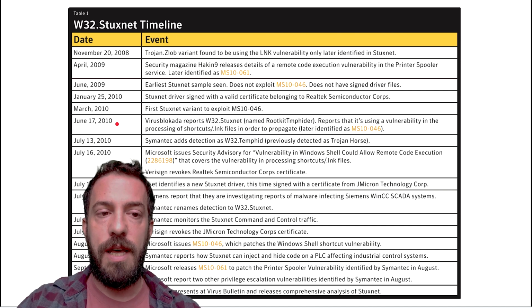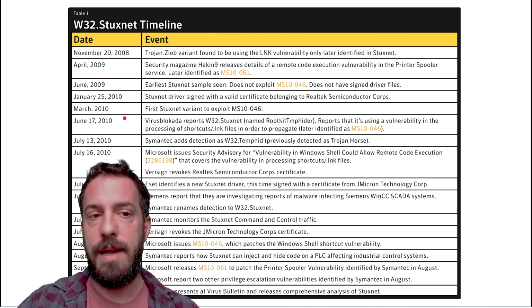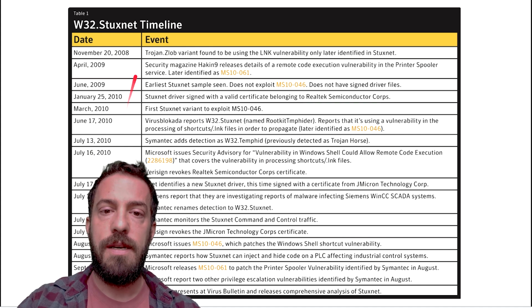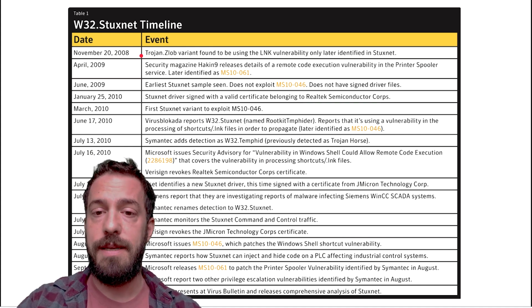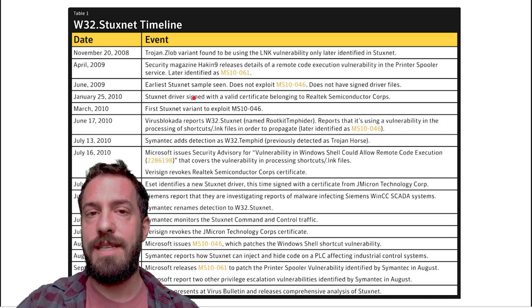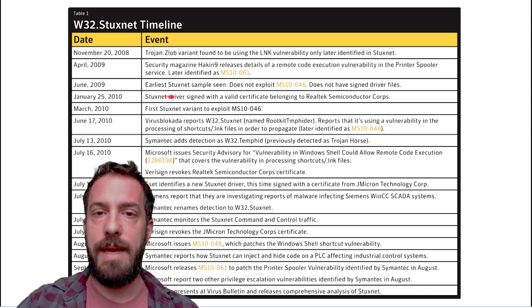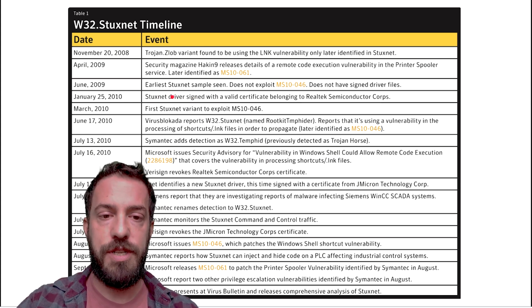But you see, before 2010, there were many other things that had happened. So this attack spans many years. They used vulnerabilities that were there before and also new vulnerabilities. But for the rootkit side, because it needed signed drivers, there were also stolen certificates, which happened again in previous years.